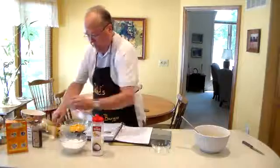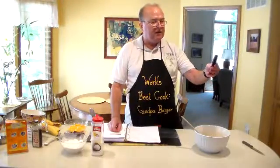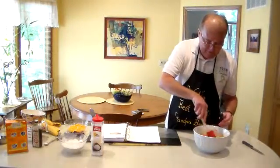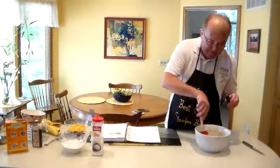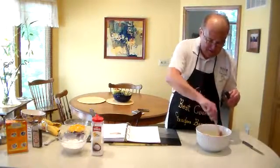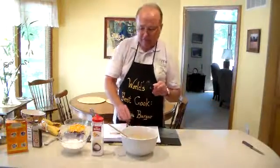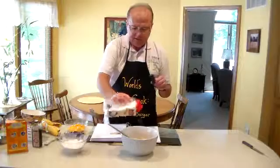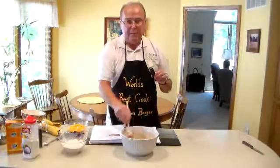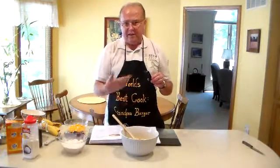Let's set all this aside, because I do like a clean kitchen here at Q's Cafe — it makes it a lot easier to do your work. We're back on Chef Cam, and as you can see we've added in the sugar, the baking soda, the vanilla extract, and the egg. Now we're going to get it all nice and stirred up. The only things we have left to do are put the flour in and add the fruit. The oven is set at 350 — always remember to get that done first. A lot of people put the flour in right now, but I always put the fruit in first, and then the nuts. It's a lot easier to fold them into the flour.